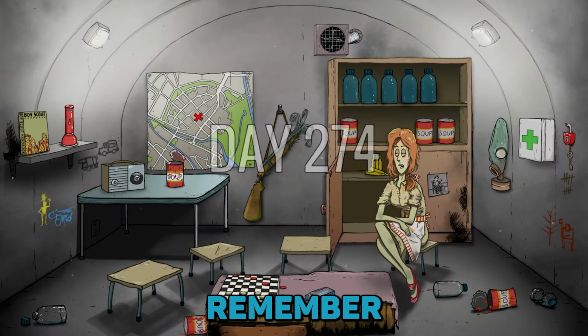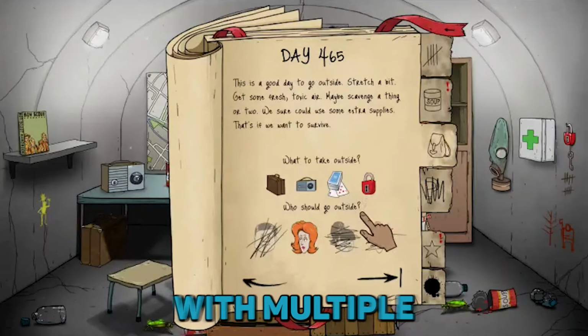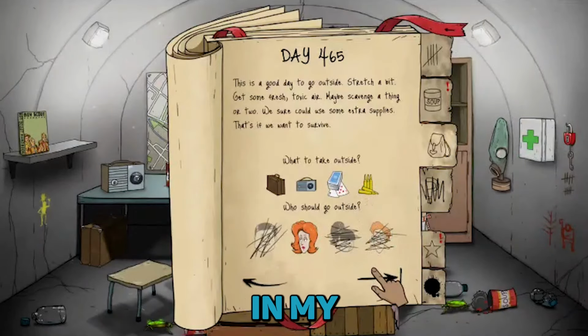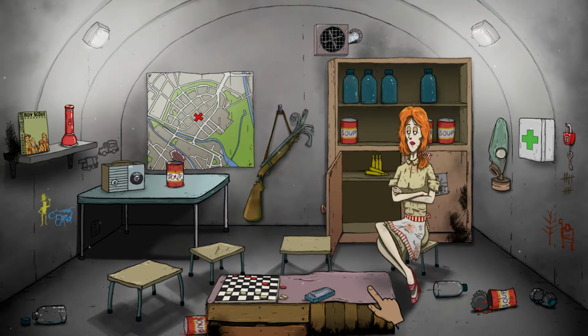Another thing that you should remember is that the suitcase is really useful in the late game, because in the free scavenge you can send Dolores with multiple things for a maximum chance of getting one of the bonuses. For example, in my world record I sent her with the ammo, the cards and the radio, which all 3 of these things are on the list.